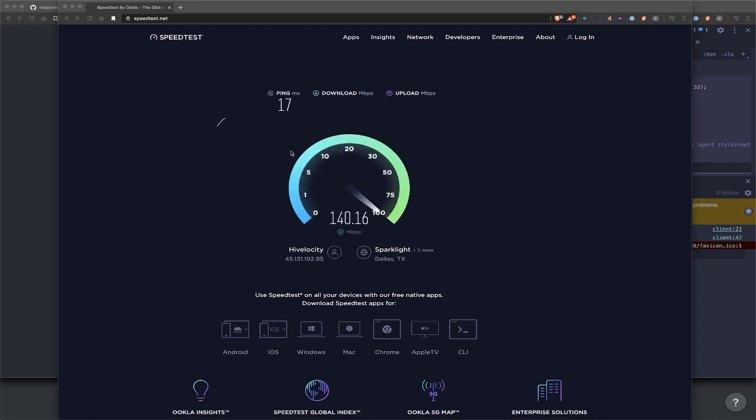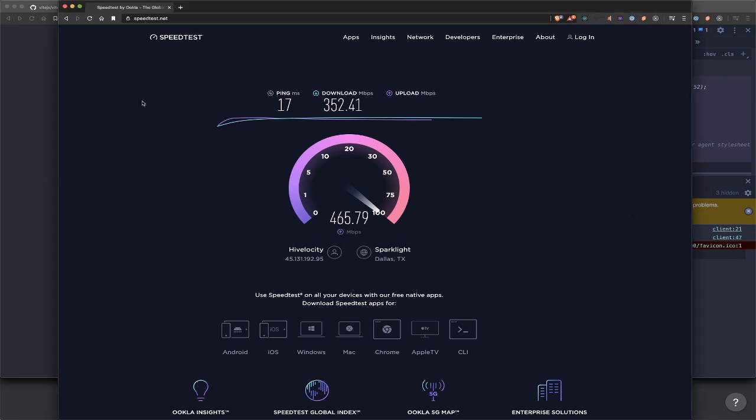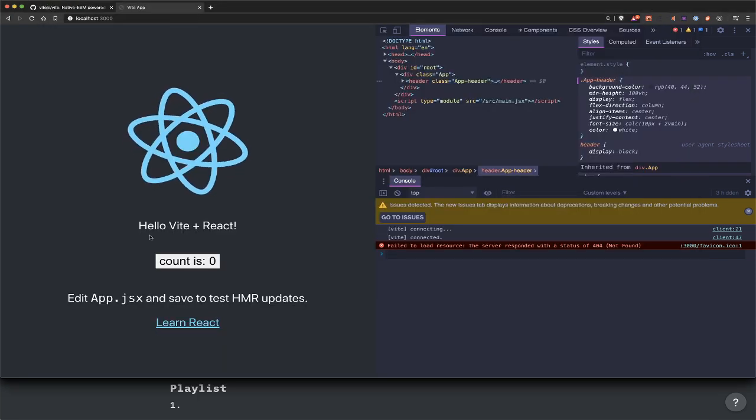But let's check out my speed test. All right. So turning off the VPN and turning off all my stuff seemed to have improved my download speeds, which were at 20 last time I checked. And let's see if it improved my upload speeds as well, which it should. Let's do it. Again, I am still learning all of this stuff. Sorry about the technical difficulties here, people. My bad. Oh yeah, 470. Okay, this is fine. All right, let's get back into it.